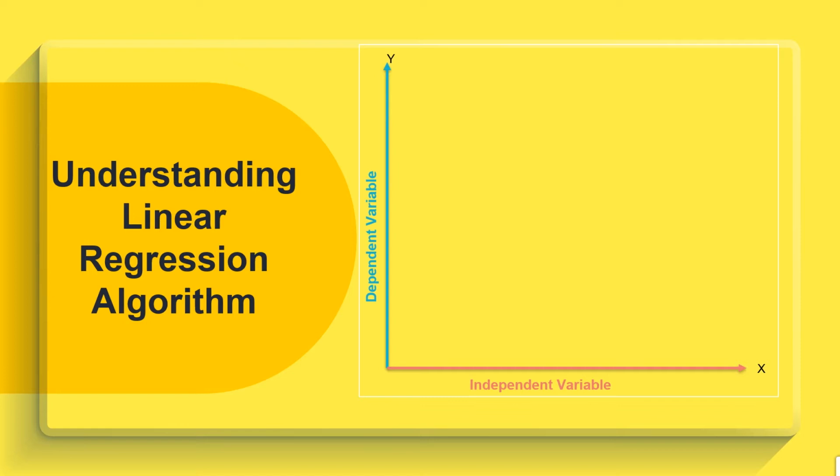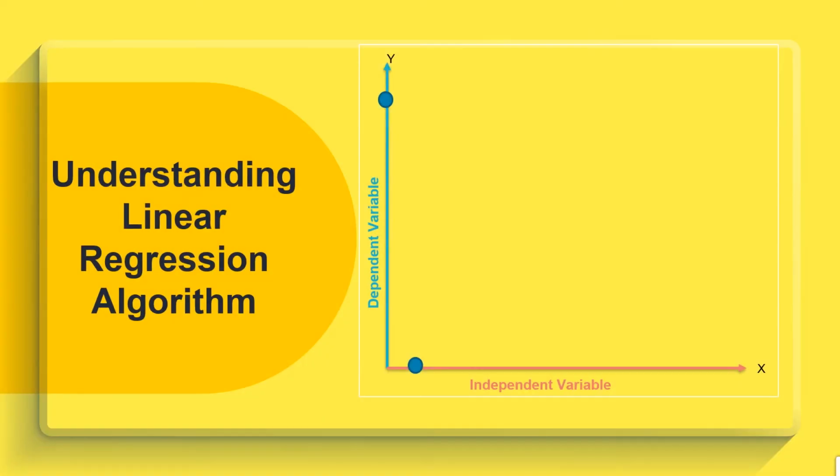Now let's move on and understand the algorithms in depth. So suppose you have an independent variable on the x-axis and dependent variable on the y-axis. So this is the data point on the x-axis. The independent variable is increasing on the x-axis and so does the dependent variable on the y-axis. And what kind of linear regression line would you get? You would get a positive linear regression line as the slope would be positive.